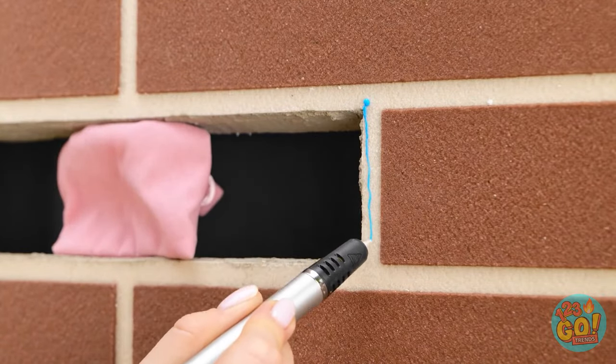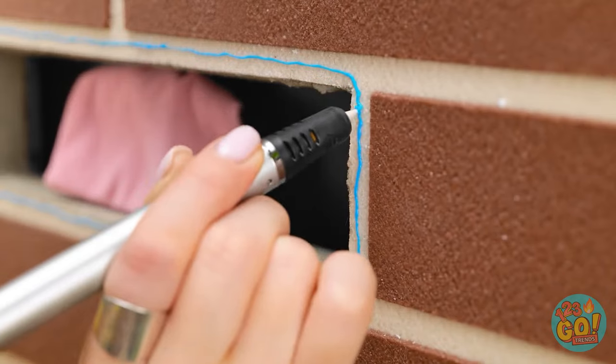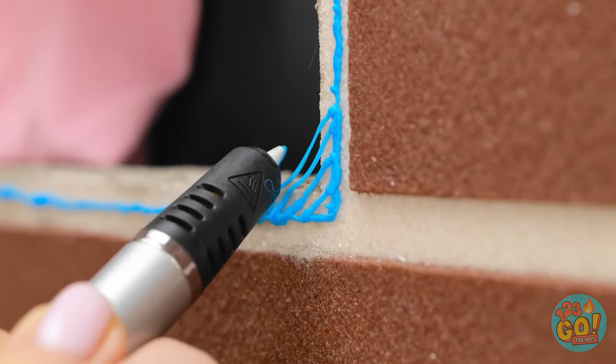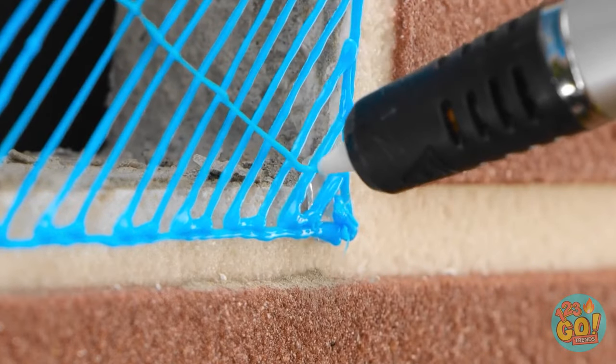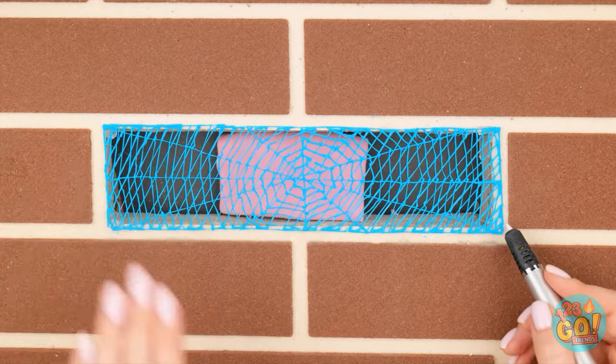And keep it safe with the 3D pen. Start by drawing an outline. Then create diagonal lines. Do the same in the opposite direction. Now make it look like a spider's web. Draw circles starting at the center of the mesh. Just like this. My money is safe!